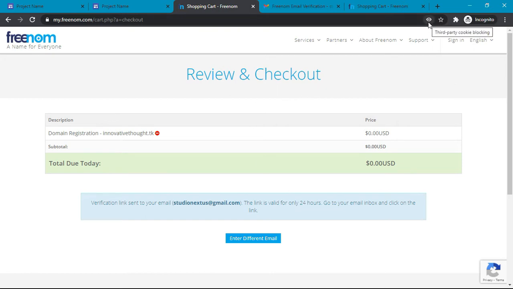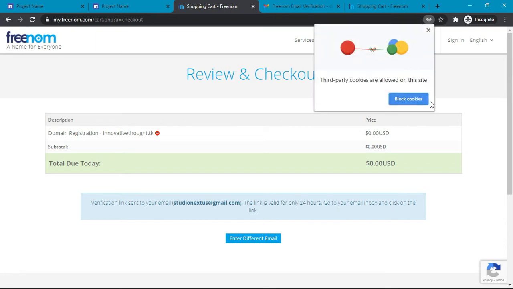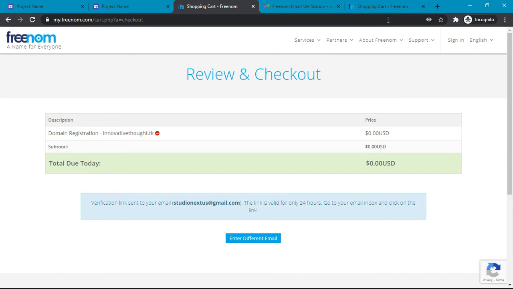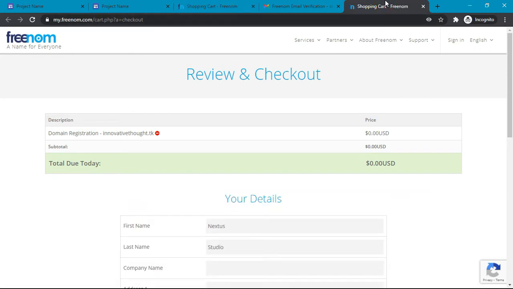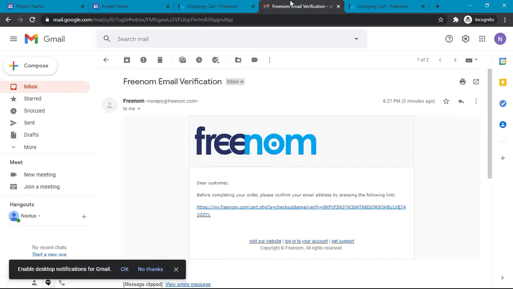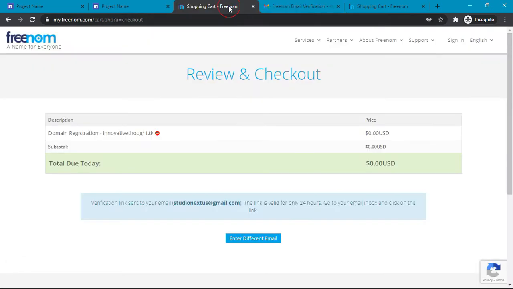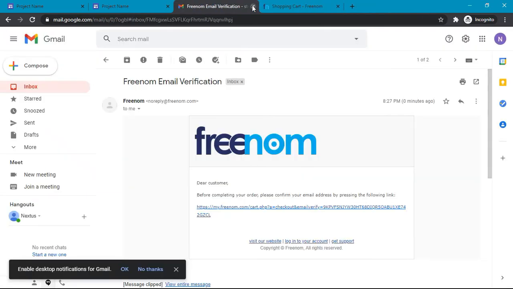You have to click on this icon here in Google Chrome, and then click allow cookies. After you have allowed cookies, the sign in will work. Okay, now we have done from here. I will close it, and then I will click this verification link.